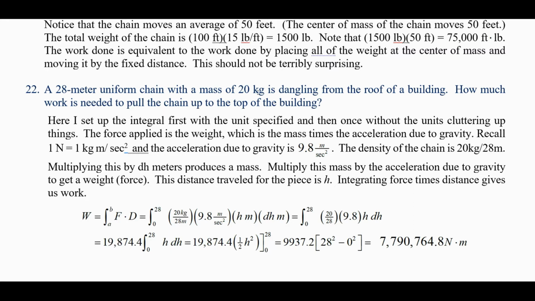So we'll just multiply these kilograms by how many meters per second squared? It's 9.8 meters per second squared, because of the acceleration due to gravity, which is what's causing the force there. So that acceleration times the 20 kilograms works out to be the density. So the density, if you multiply that out, let's see, 20 kilograms per 28 meters is the linear density, right?